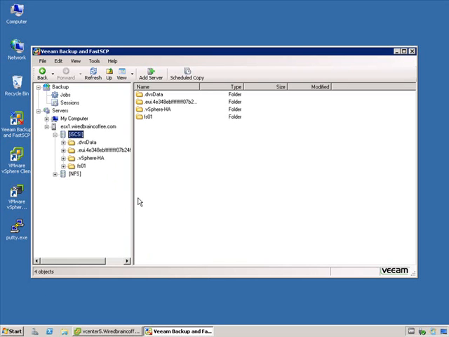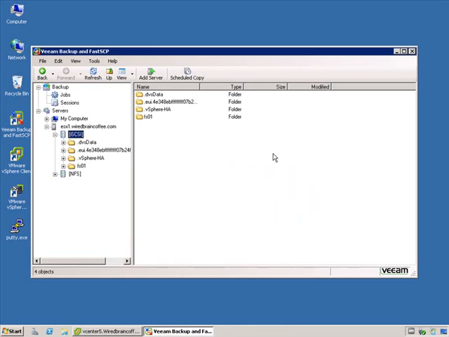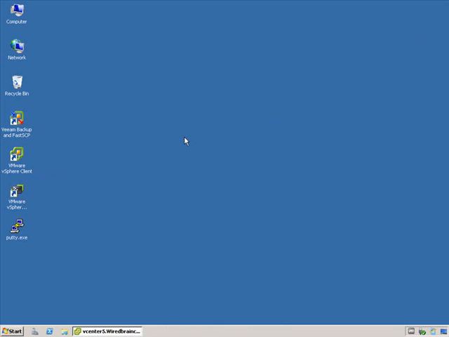Now, one thing I also like about downloading the Veeam Fast SCP is if you click on Tools here, they've given you access to PuTTY. So you don't even have to download PuTTY. You can just from FastSCP, you can click on it and it'll automatically launch. So again, pretty cool here. So you don't have to have multiple tools, even though I've downloaded. But it's pretty cool to know that you have that. So that's how you can access FastSCP and copy files back and forth between ESXi hosts.